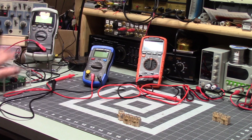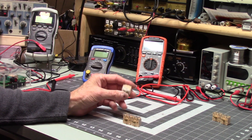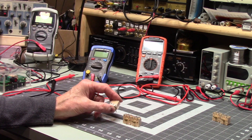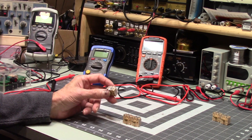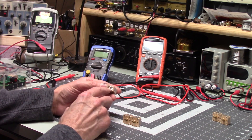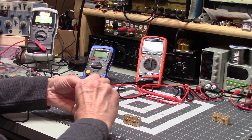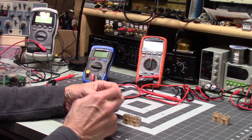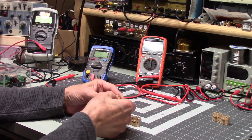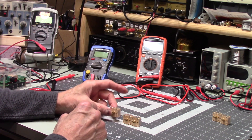I do want to mention one thing about the AM transmitter. If you're trying to match one of these capacitors and see if they are the same value, be aware that the tuner knobs on top make a pretty good difference in what the capacitance reading is. On this particular capacitor you've got to turn it all the way counterclockwise to get maximum capacitance, and all the way the other direction for minimum capacitance. So obviously you want to check them at maximum capacitance.